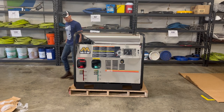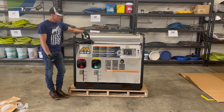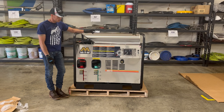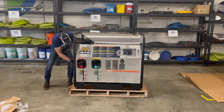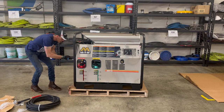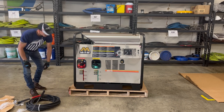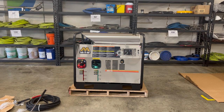We had to wait a little while for this one because they make different models, and with different engines, they'll put Kohler or Command engines in these, and Honda engines are real hard to get a hold of right now. They're in short supply, and I didn't want anything but a Honda engine, so we had to wait a little bit longer for the manufacturer to get us one with the GX690 in it. Of course, that'll come in way handy later when it comes time to maintain this machine. I'll keep this running for at least 15 years, if not longer, because I know them inside and out. And they're very, very easy to work on once you understand it.